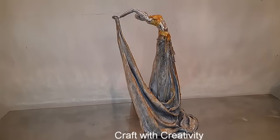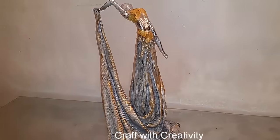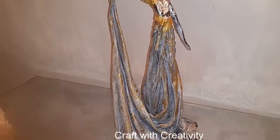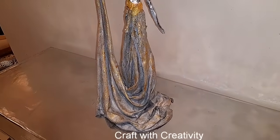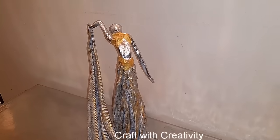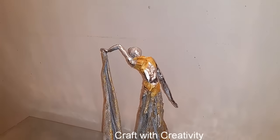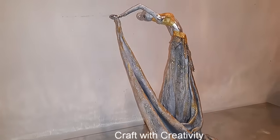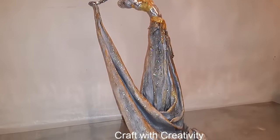And here we are done. I like this doll as well, and I love to work with the cement and the plaster of Paris to make her dress. Instead of making them real fabric, I love to make them hard like this, to use them in a room decor idea and those things.